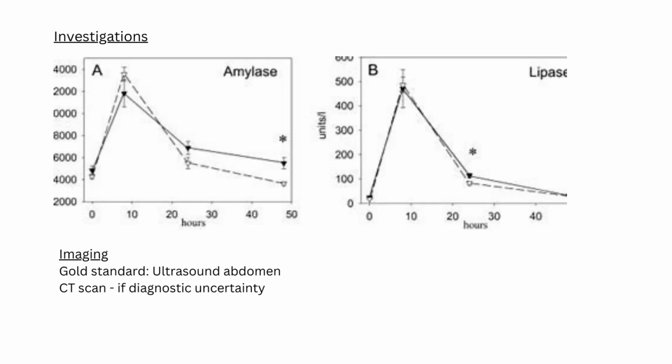To investigate, we would first look at serum amylase and serum lipase levels, which would be raised by at least 3 times the regular amount, so it'd be in the thousands. Serum lipase, just make sure you note, is typically more sensitive and more specific than amylase, so it's a better indicator of acute pancreatitis. The gold standard imaging will be ultrasound of the abdomen, where we can see if there's any inflammation around the area of the pancreas, and if there's still diagnostic uncertainty after doing an ultrasound, we can also take a CT scan.